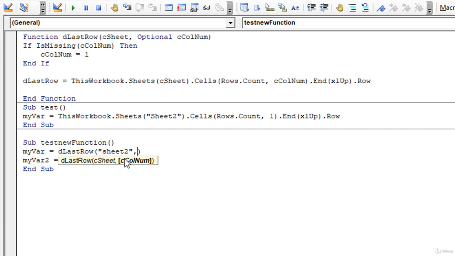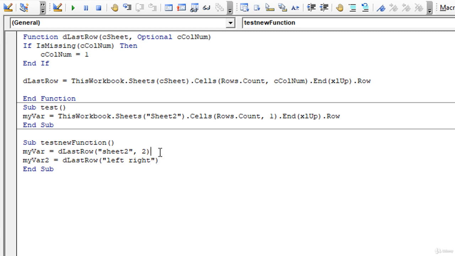So that's something to keep in mind. This one is optional, the column number. Well, I do want to use that. I want to use column 2, or column B, if you will. But for the other sheet, I happen to know that one's all good. They use column A, and they use the very first row. So that one's pretty normal.